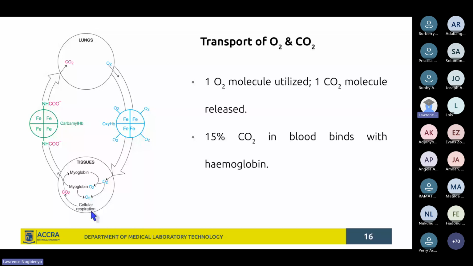You have 2 molecules of carbon dioxide shown here, bound on hemoglobin. That is a carbamyl hemoglobin, what is shown as green. And that carbon dioxide, carried on hemoglobin, goes back in the lungs. Carbon dioxide is released by the hemoglobin molecule, and it is breathed out through the nostrils.